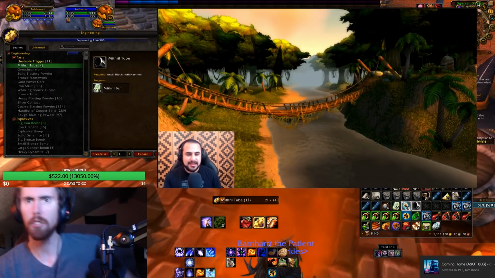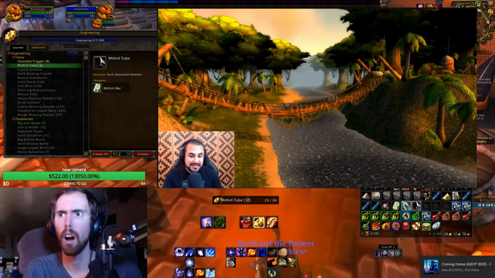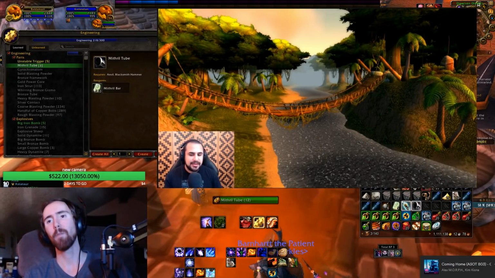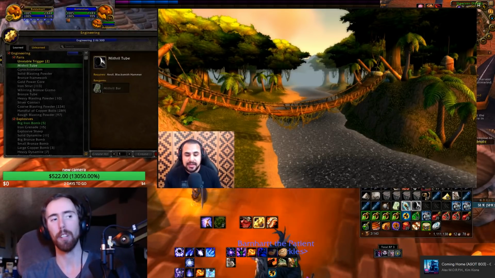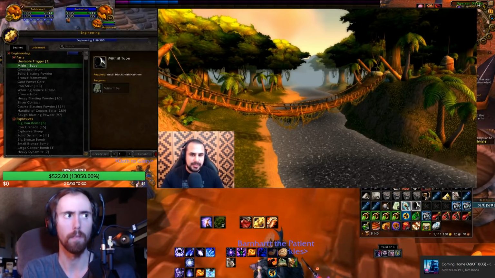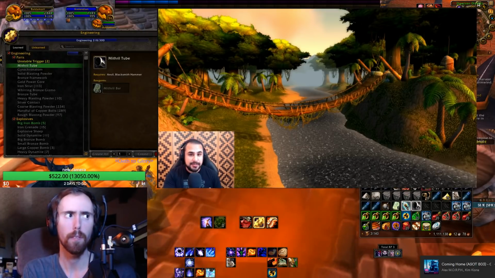It doesn't really fit the overall motif of the vanilla zones in particular. On Classic mode, which you guys can see right here, I think it looks a lot more fitting. I think the water textures in vanilla, albeit they're a lot less high resolution, that's the way it's supposed to look. I do think they match the overall aesthetic and the themes of the zones a little bit more. So I do personally prefer the old water textures, and that is what I'll be playing on personally.